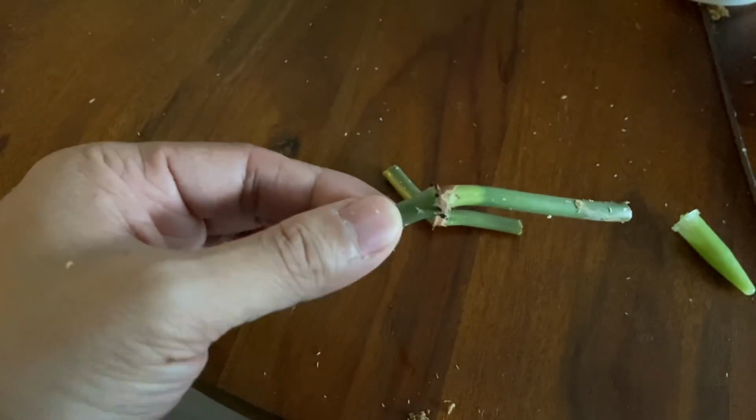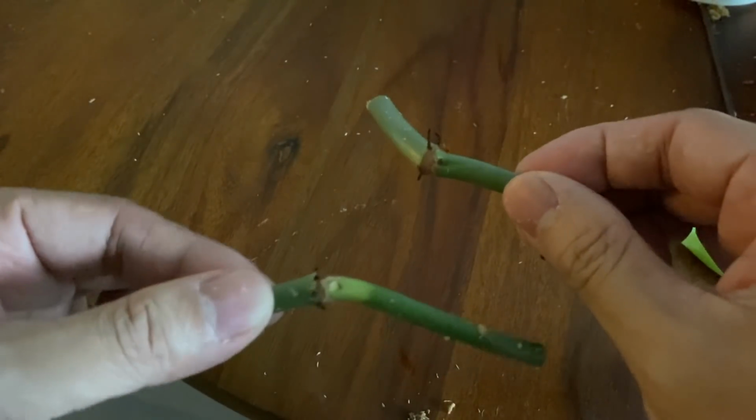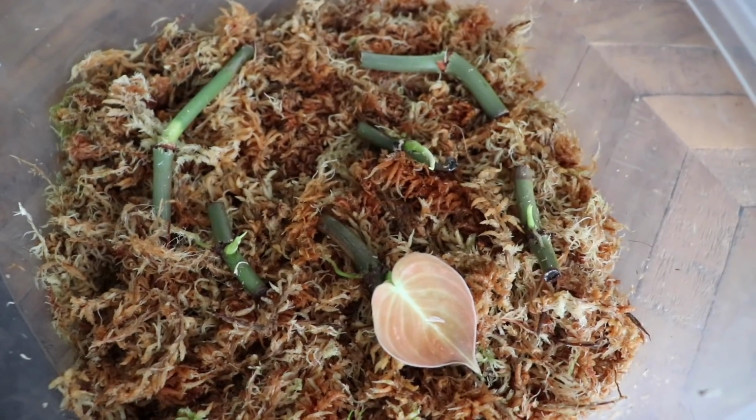All right guys, so you can see now with these 2 node cuttings where that growth point was. One was easier to tell because it's a little bit darker, the other one's slightly lighter, but I put some cloning paste on there. And now what we want to do is place this guy in the prop box with the rest of our other node cuttings that are doing really well and thriving. And again, we want to keep this in an area that gets a lot of bright indirect light, that's warm, and obviously close the lid to create that humidity and trap it in. And in a few weeks, we're obviously going to check this out.